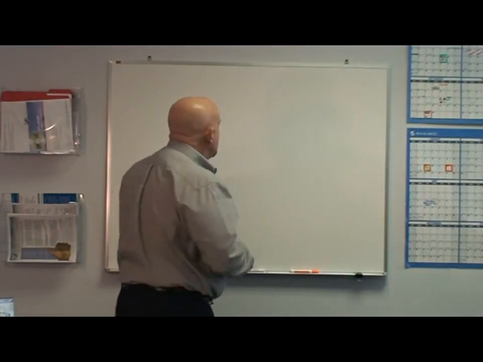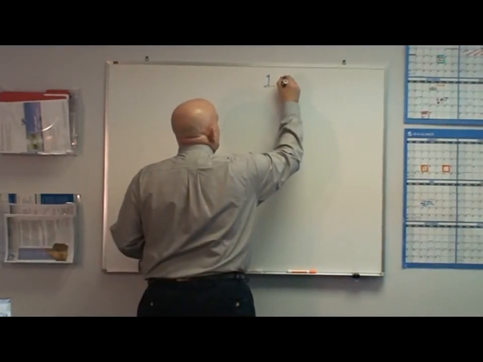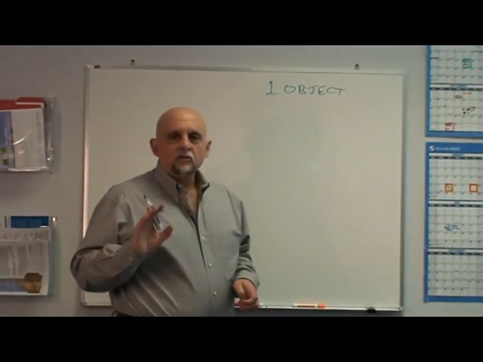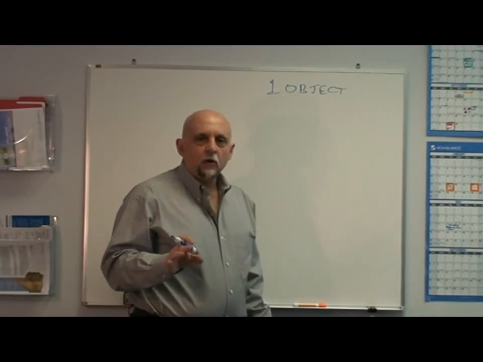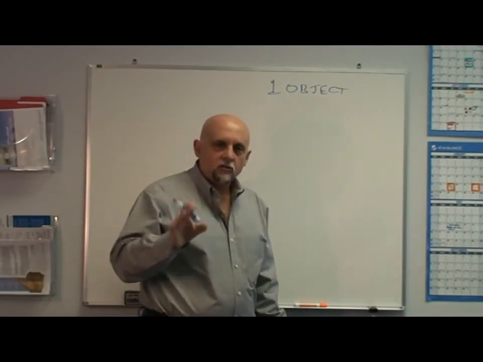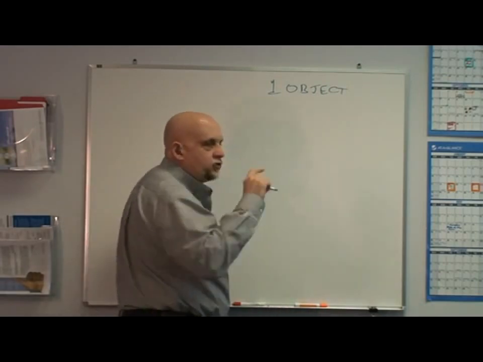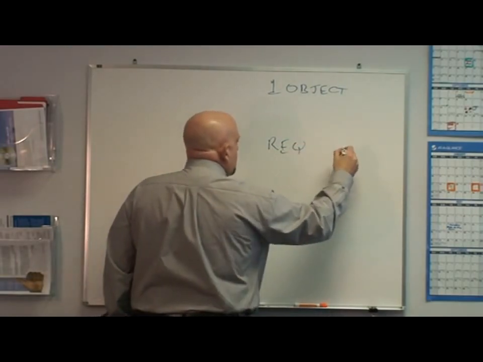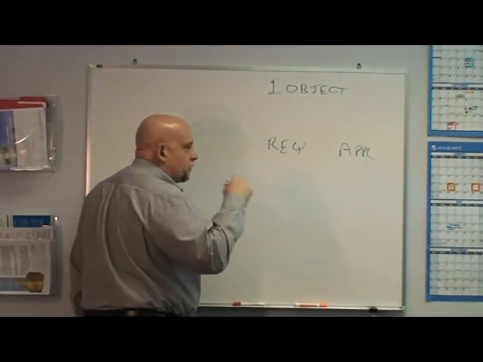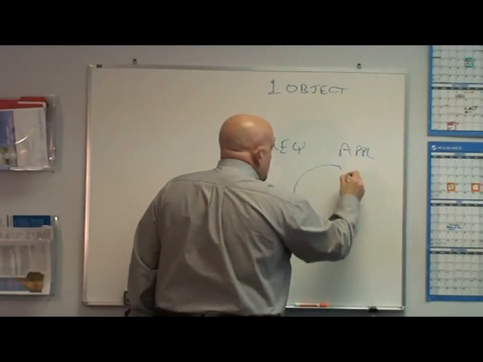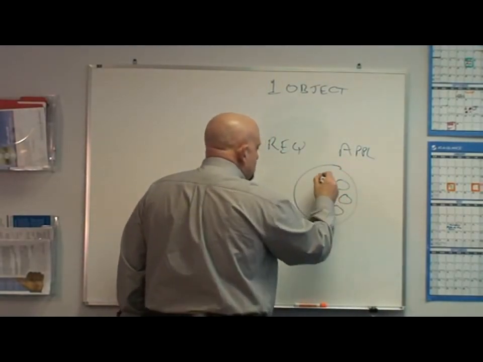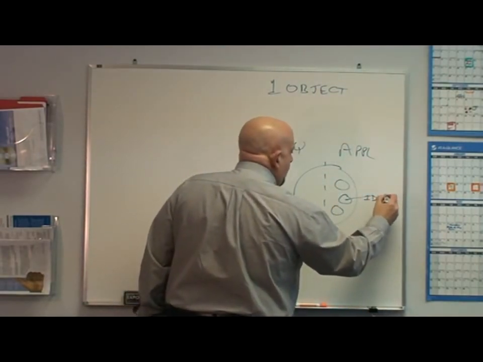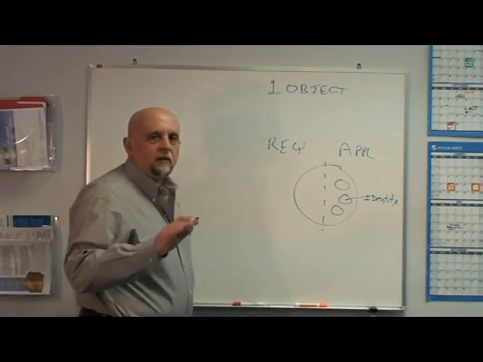Number one, you need to know that DeviceNet is object-based. That means that the external view of every device on a DeviceNet network is that the device looks like a set of objects. There are two kinds of objects: required objects and application objects. There are actually some other ones, but we'll skip the rest. So you have a set of objects. Required, the identity would be one of the prime objects that you find in every DeviceNet device.